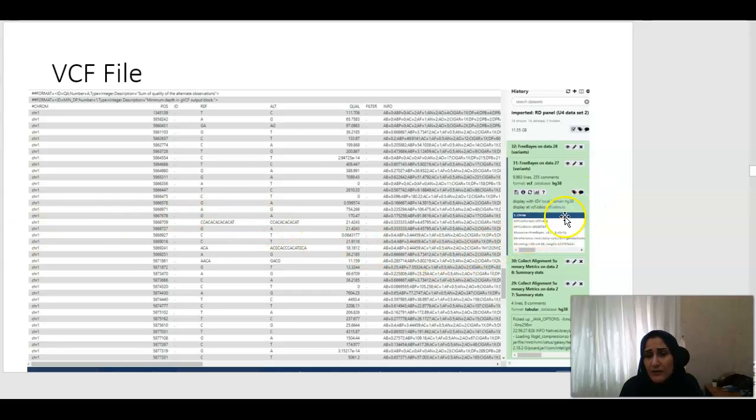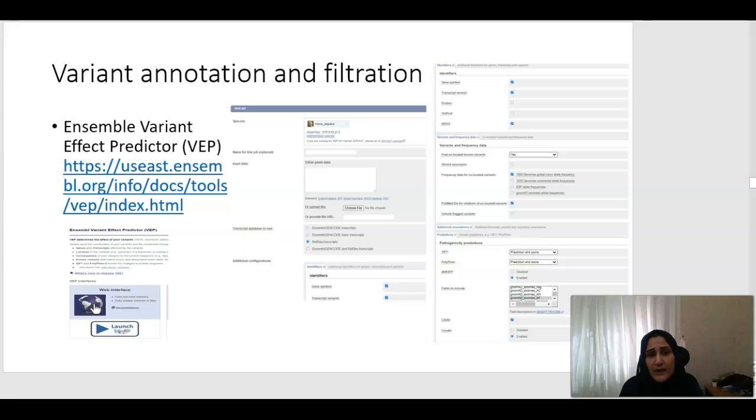You can click view to see the VCF file. Also, you can download it, which would be easier for you to proceed with the next step. After we download this file to our local computer, we are going to use it on a different website, which is the Ensembl Variant Effect Predictor. This is the link for it. You can upload the file from here, choose file, and then select the reference database. Use the RefSeq database here, or you can use whatever database you would like.